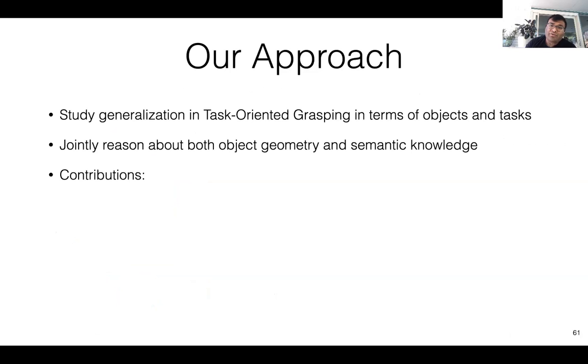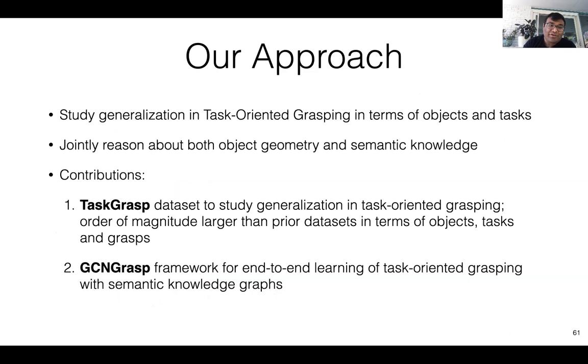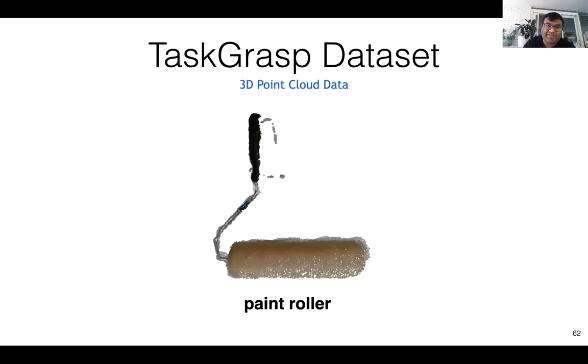But what I'm going to argue is that just collecting large-scale data is not going to solve this, right? If you think of the number of object categories and number of objects in the world and multiply it by the number of possible tasks that you can use these objects for, there's no way you can end up collecting this large-scale data. And so what we're interested in is developing a framework where you can use the knowledge or the relationships between these objects, tasks, and even the hierarchy of objects to solve the problem by reducing the amount of data. How much can that help in reducing the amount of data specifically?